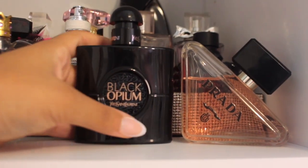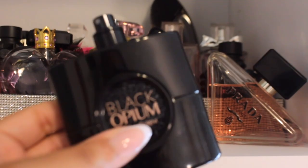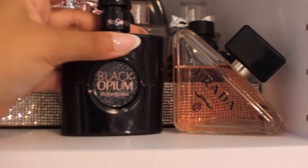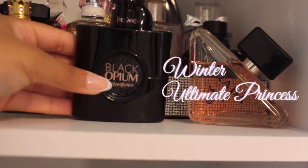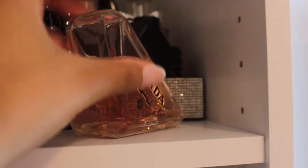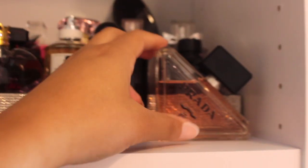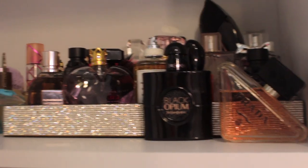Then we have Black Opium and Prada — these two I've been really obsessed with this past year. I love the package on Black Opium and how slim it is because it's easy for travel. Black Opium is like super sweet and vanilla based, but it still has a nice little musk to it. I'm going to give this a winter ultimate princess fragrance. Then Prada is definitely more spring and she's giving us a nice light floral scent. Although it's funny because I smell it and I think of my last fall season since I wore this to a lot of my little fall adventures with Sam. You can wear all of these fragrances honestly year-round, but if I were to categorize this appropriately I think more like spring, maybe fall, maybe transitional. This is going to go in my shabby chic category.